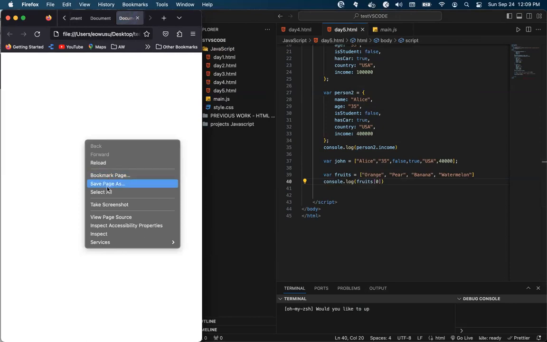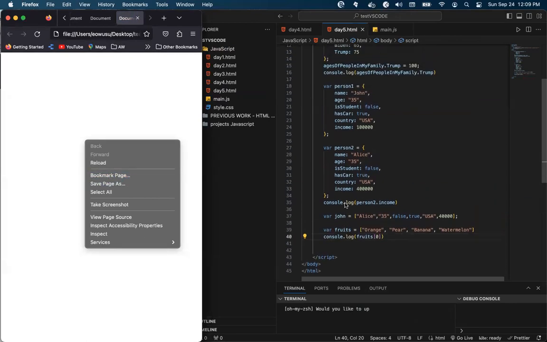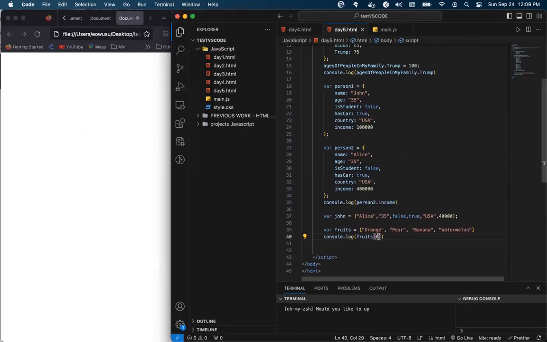What do you think is going to be there? Orange, pear, banana, watermelon. You think orange? Why watermelon? I'm printing the first element in the fruits array, or you can say the first data or the first value. What is that, 0? You think it is this one? No, I was saying it will say all of them. Oh, that is 0? Yeah, this is 0, yes.